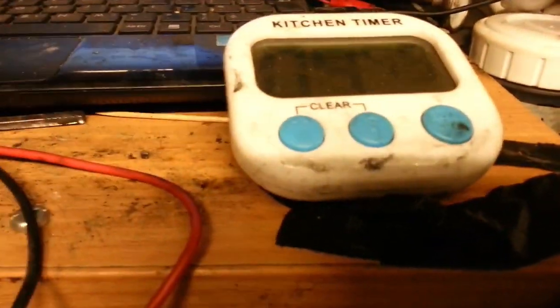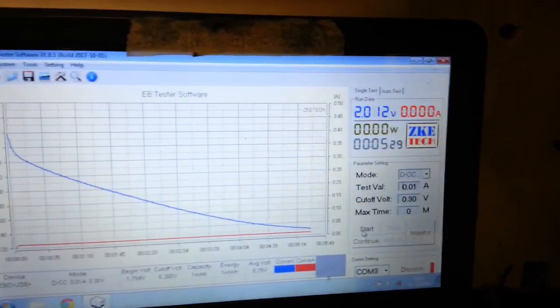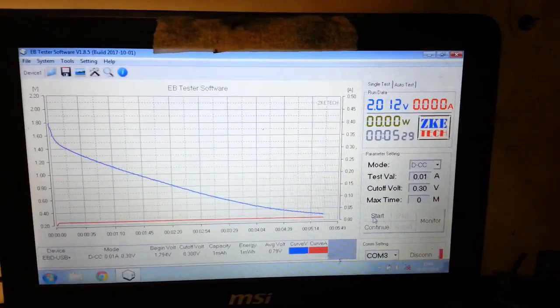We're at 4 minutes 44 there. Now, the voltage has remained, well, I was saying that, it's just gone up 1/1000th of a volt. Look, we're still on 10 milliamps there. So, whether I'm sort of overcharging this now, I don't know.